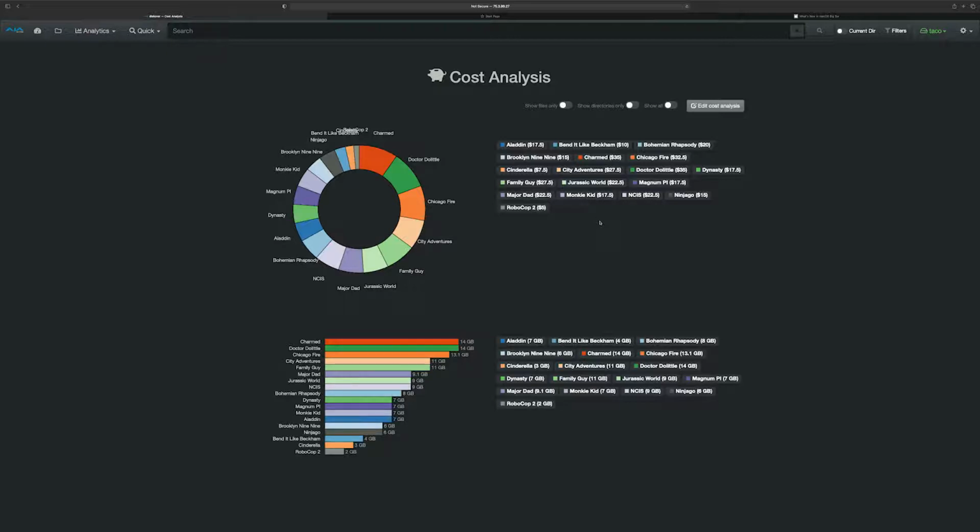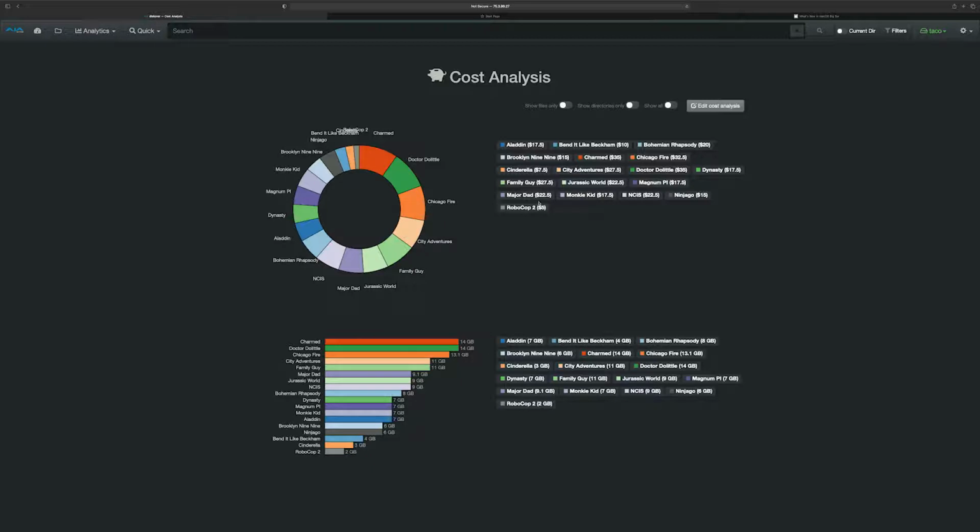Oftentimes we'll bid a project and we want to know whether this is a profitable project or a money-losing project. So we need to know what our costs associated with that project are as it pertains to data residing on our infrastructure. We generally have pretty good visibility into costs for humans that are associated with that project, and any sort of consumable. If I bought a tape for that project, those are generally pretty well tracked in the order management system and associated to a cost center. Storage is very difficult, and online storage in particular is very difficult to assign a cost and associate it back to a business entity or business context.